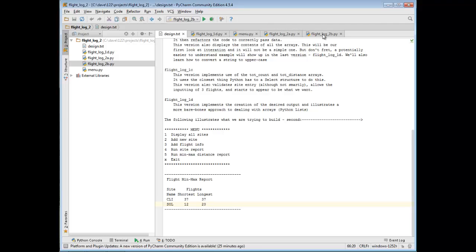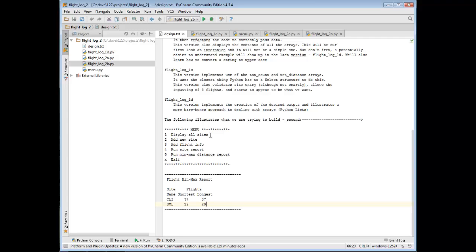So what we're going to do is say, well, look, this version, the 2A version, is really pretty good. It's got most of the functionality. So what we really have to do is just make a major change to that version and make it into this. So I copied this and made it into this. And then we're going to start step by step. Where should we start? Well, why don't we start with number 1 here? How about display all sites?